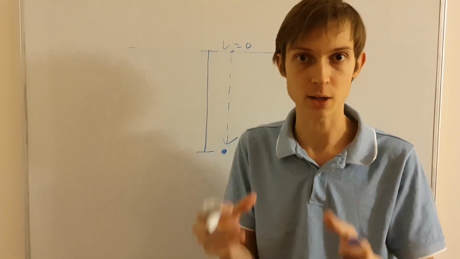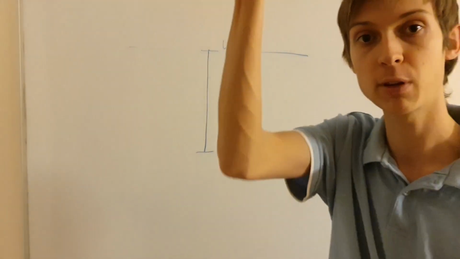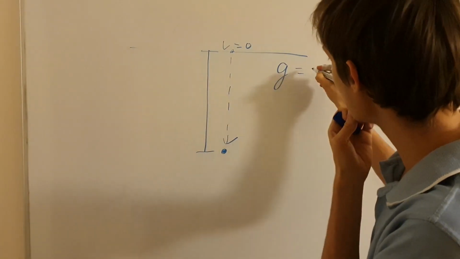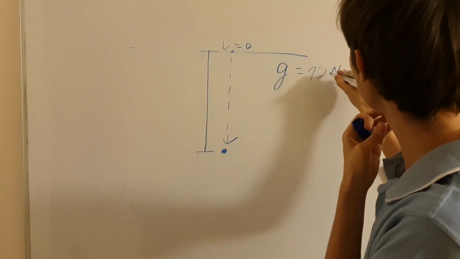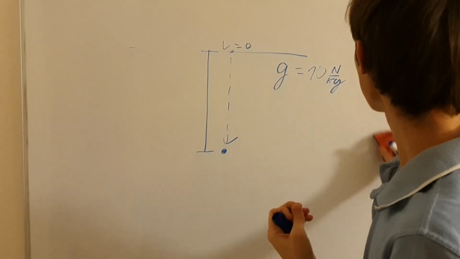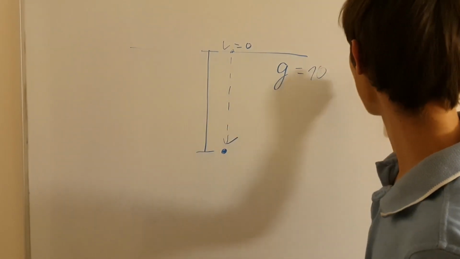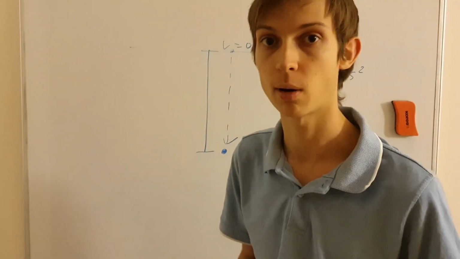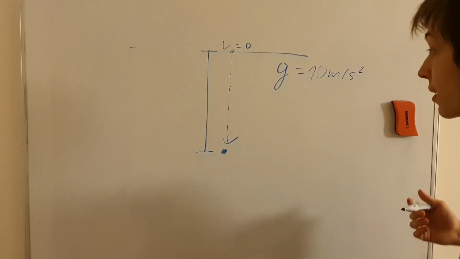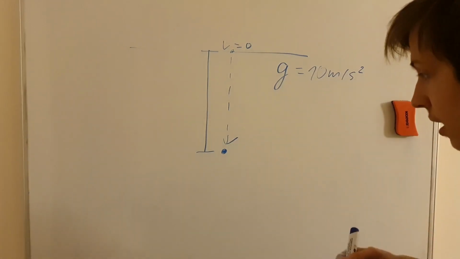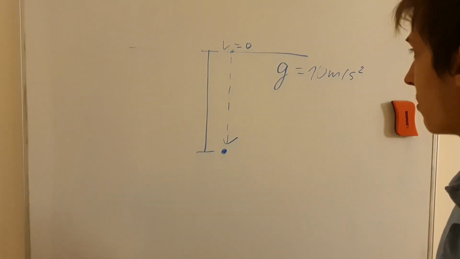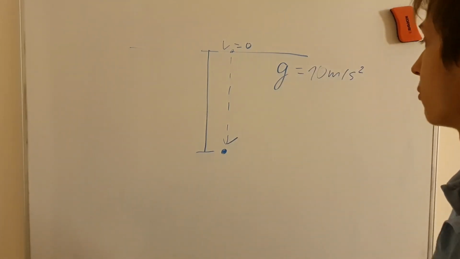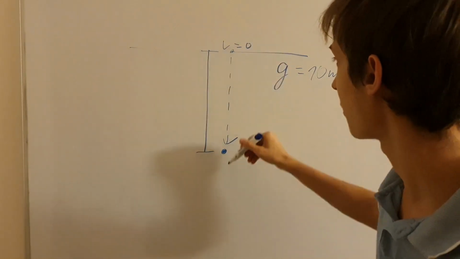I'm considering it in a vacuum, and by the way, the gravitational acceleration that makes it fall down, I will say that it's g, and I will say it's approximately 10 newtons per kilogram. Or even more used in this particular example, it's 10 meters per second squared, which is the acceleration I'm talking about here. So I'm actually not even considering the mass of this, but I will use a nice equation in mechanics in order to derive the final velocity after some height of falling.